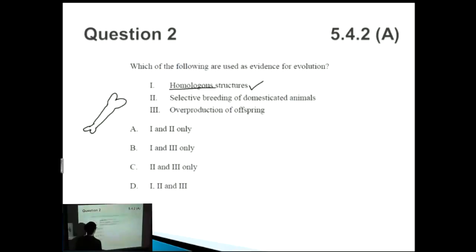How about selective breeding of domesticated animals? Yes, that would be evidence for evolution as well because if you selectively bred them, say for example the poodle. The poodle ancestors might not have been that fluffy, they might have been quite big, not as small as the ones that we have now. And the more that you breed them, the more that you can turn them into something which is similar to the ancestor but has the desired characteristics that you wanted, whether that be more fluffiness or a smaller size.